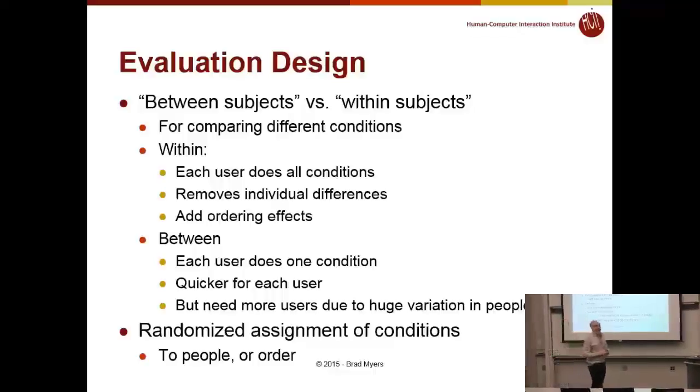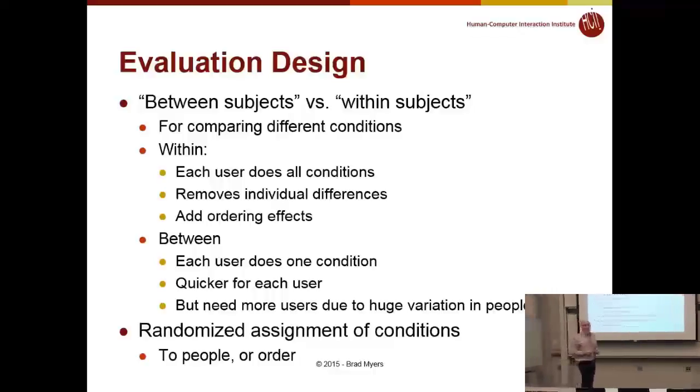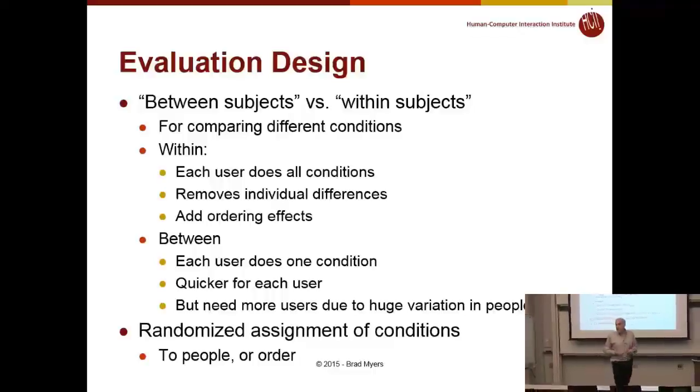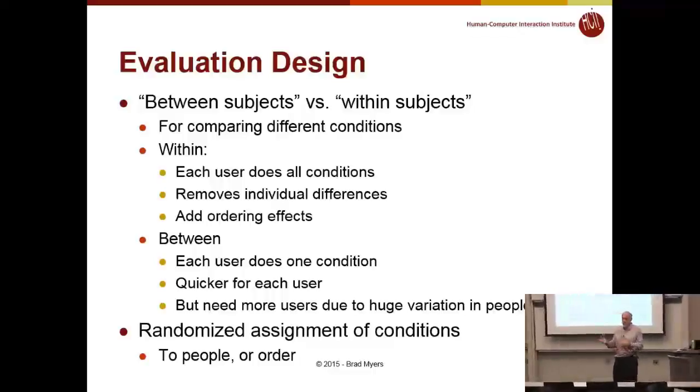So for example, if you put everybody who shows up early on the new version and everybody who shows up late on the old version, it might be that all the people who signed up first were your eager ones. Or it might be they're the ones who have nothing better to do, right? And so a more valid way to do it is actually to randomize each person into which category they go, whether they get A or B. So then it doesn't matter whether they're early or late or whatever.